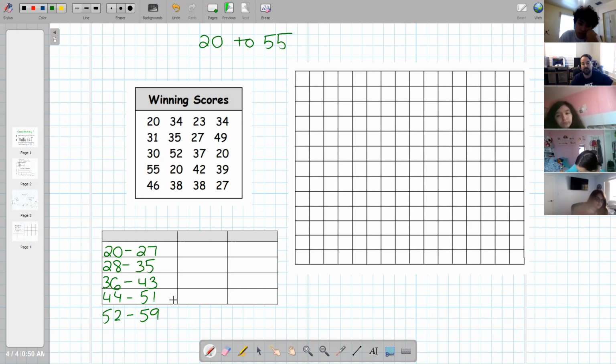And the last interval goes a little bit further than where our data needs to go, but at least it captures all of our data. Okay? So that's how we're going to run our intervals. And now we're going to start our tallies. So I'm going to pause right here and ask you in your notebook to take 2 minutes to sort this data out and see what you come up with for your frequencies.